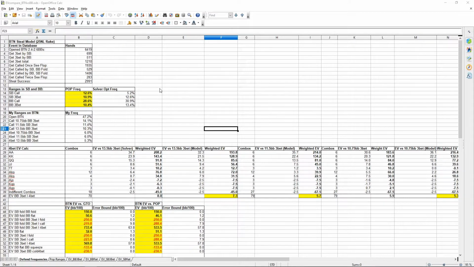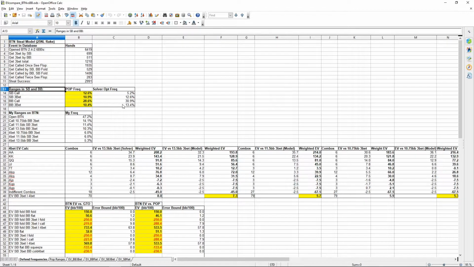So this is a lot on the spreadsheet, so I'll just walk you through generally what calculations I'm doing. I won't get into specifics. If you have questions on how I'm calculating a specific thing in the model, feel free to ask in the comments, and I'll answer. So up here, this is basically just data from my database on population statistics. So how often I'm getting 3-bet from the different positions and flatted, that kind of thing. So you don't have to worry about this too much.